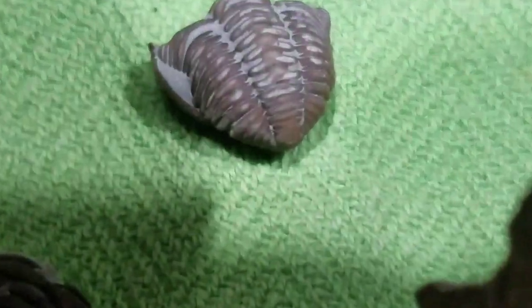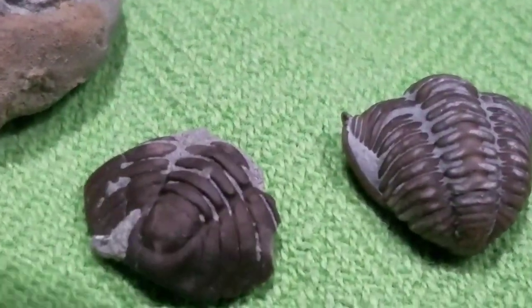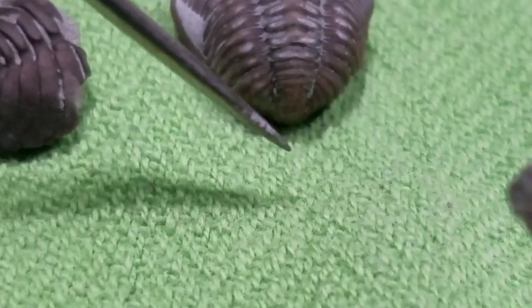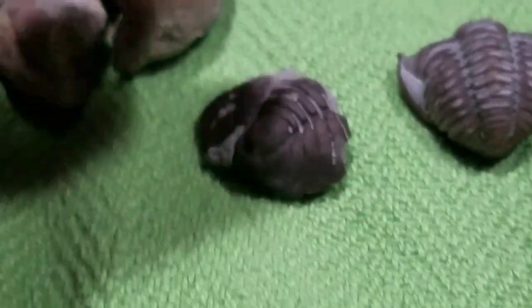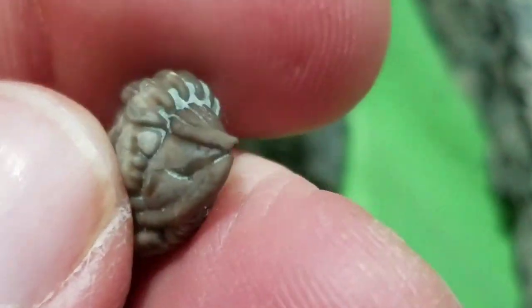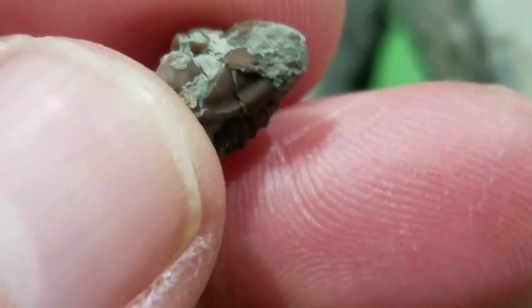It's about four lines. So here's a big giant tailpiece — if we count, we go one, two, three, four. On this one, one, two, three, four — it stops right there. So you can see how big this trilobite would have been from this tail — much bigger. Here's that little rolled-up trilobite I already showed you. It's not rolled up in a ball — it's been kind of smashed. This was a rolled-up trilobite at one point, but it's been smashed up.